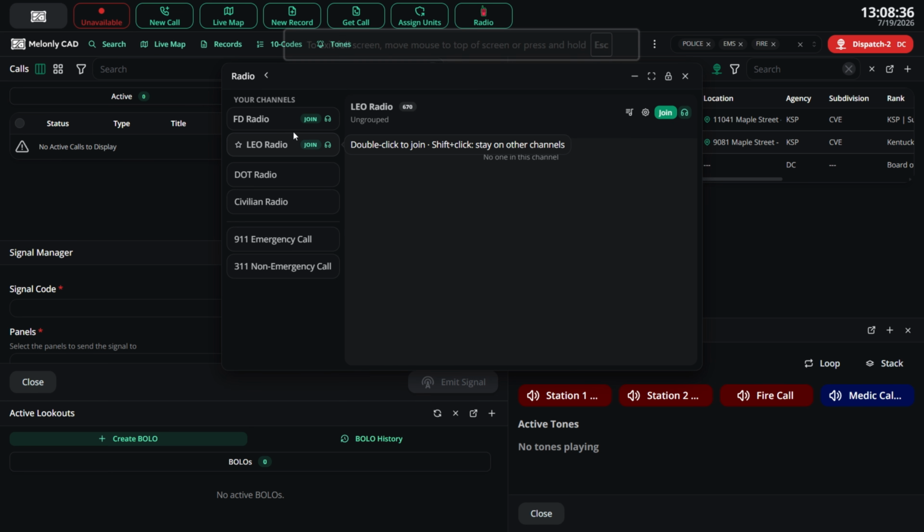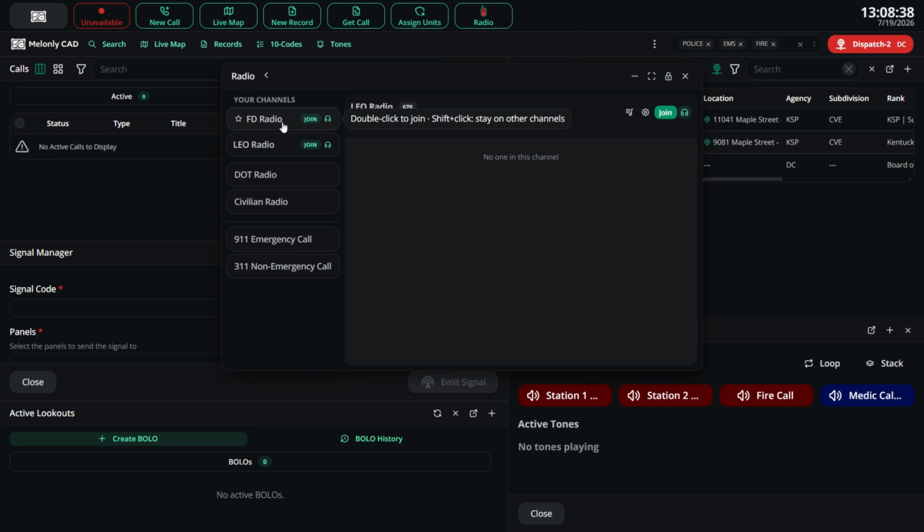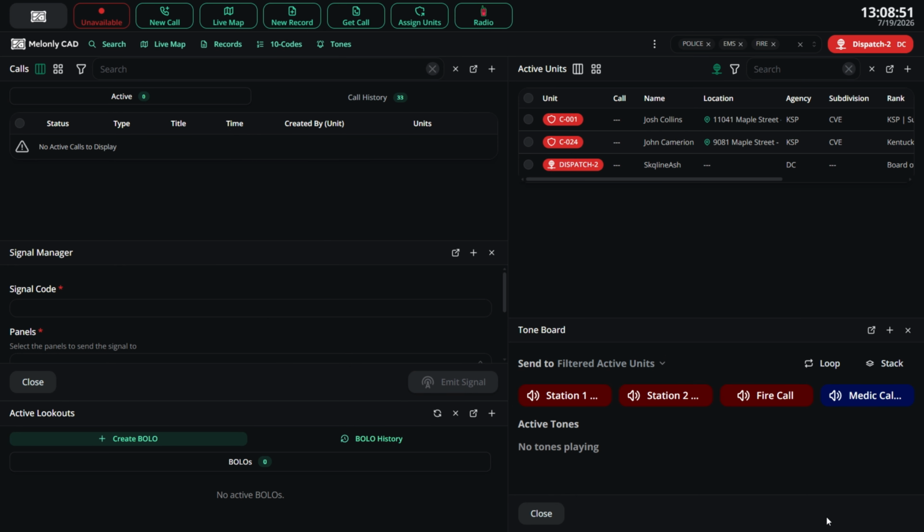If you open the voice channels, these are all the radios you can join. My number 1 radios are going to be usually these 2 right here. 911 and 311 will also be a primary call for dispatchers. So if a 911 or 311 comes in, it'll show up right here. They'll say 911 call and it'll click it, and then other units can also search plates and it'll come down here at the bottom right.